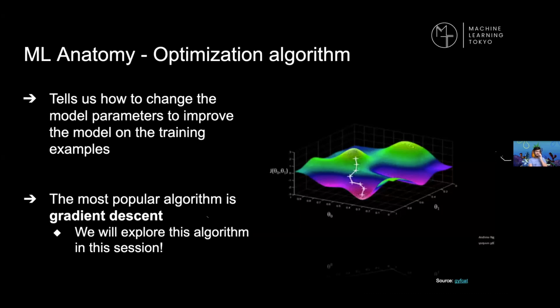The most popular algorithm is gradient descent, and we will code this and explore it much more in this session. And here is just a nice visualization. You can consider this map or terrain as your objective function, the loss values, and you want to minimize this loss. You start from a higher loss value, and then the optimization algorithm tells you to take this next step, next step, next step. At each step, you're calculating the loss, and you keep on moving towards the value where the loss is minimum. So you move from a mountain to a sort of valley where the loss is minimum. This is just a way of visualizing the loss.